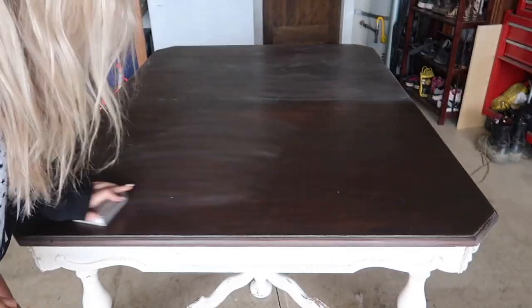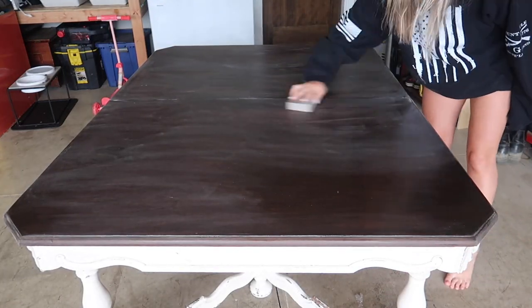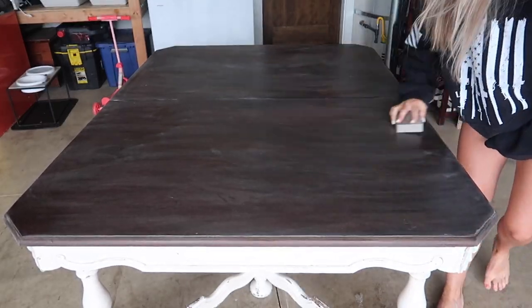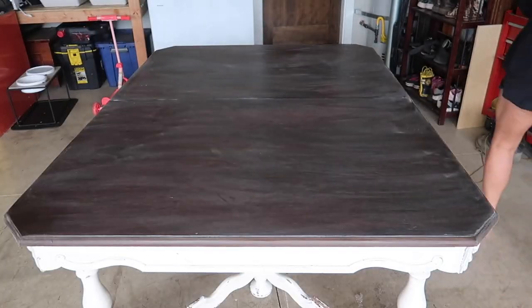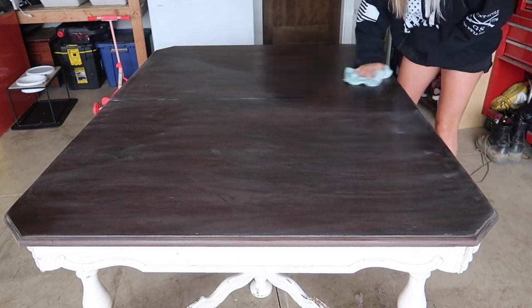But as you'll see, after I scuff this surface up and wipe it down, it does have a really nice smooth finish, but it's more of a matte finish, which you can totally leave it that way also. I think it looks great like that, but I wanted to go for a more shiny finish. So that's what I did.